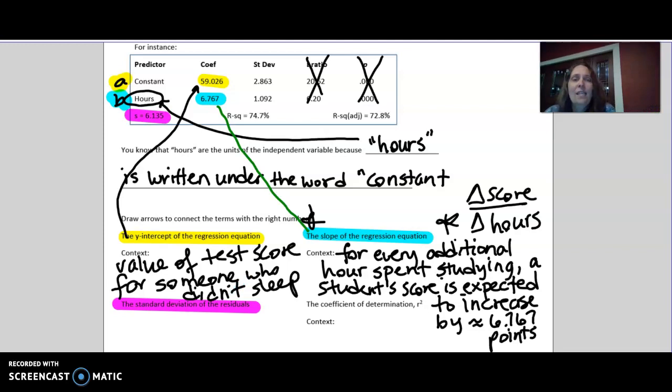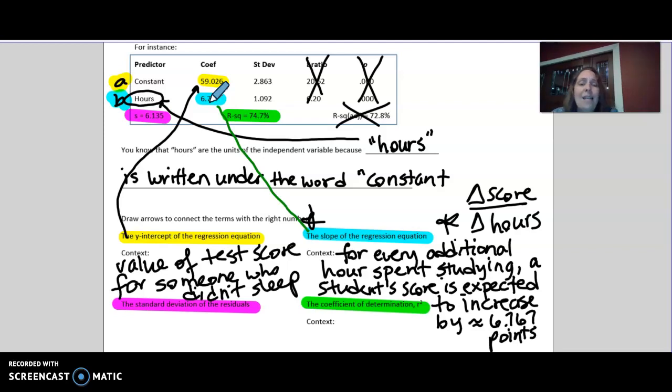And then last but not least, our coefficient of determination, R squared. We've got that right here, R squared equals 74.7%. Yes, it is true that there's the other one, the R squared adjusted, but you don't need that one either. So what I would do for the R squared is turn that into a decimal instead of a percent, take the square root, and make sure to check the sign of the slope, because the sign of the slope will be equal to the sign of the R. In this case, ours was a positive slope, so that means we're going to have a positive R. But watch out, because if your number right here in the turquoise, 6.767, had been negative, you would have to have a negative value of R to match the slope.